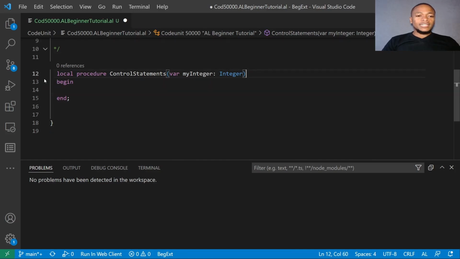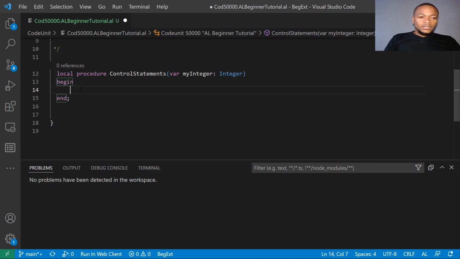This method is taking in an integer. So for this integer, if the value is 0, we want to do something. If the value is between 1 and 5, we want to do another thing, and then between 5 and 10, something else. And if it's not any of those values, then we omit it.